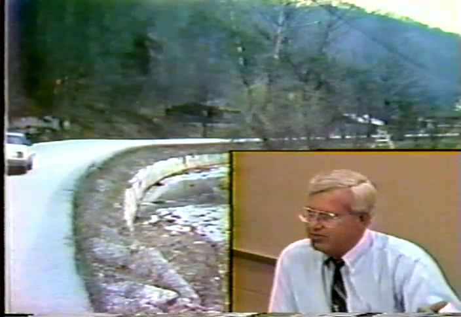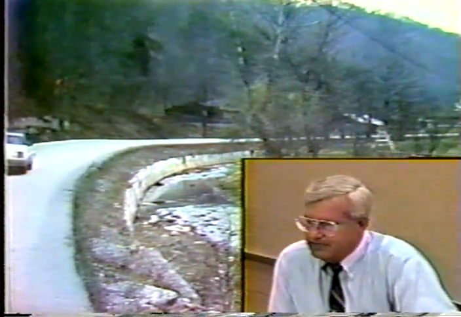He simply pulls it back in place. If it falls over, he pulls it back and takes his backhoe and backfills it again. He's solved his problem. And like I say, a 3 or 4 man crew can go out and solve a 4 to 5 foot landslide problem in 3 or 4 hours. So this is just one way.